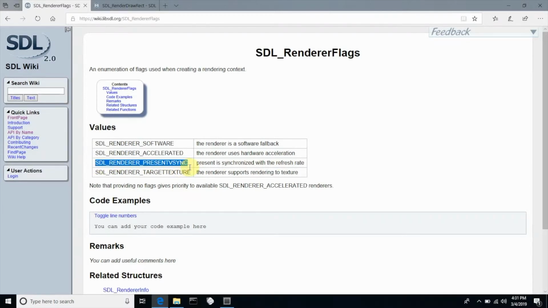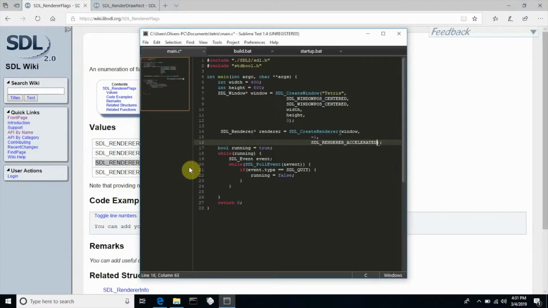We want to say, hey, follow the monitor refresh rate. Don't update a billion times per second. Only update at 60 FPS. So stick with the monitor refresh rate, and this stops tearing. And maybe later we can go talk about how this actually does it, but we'll just put VSync in there as well. So we're going to put all those together.